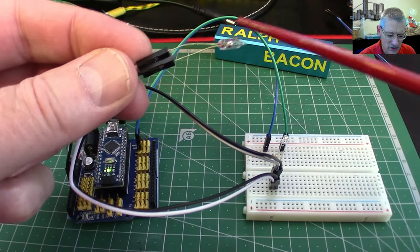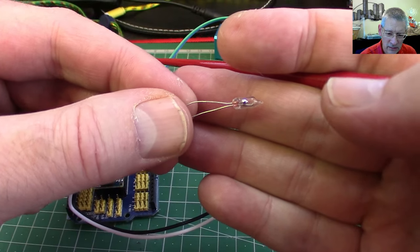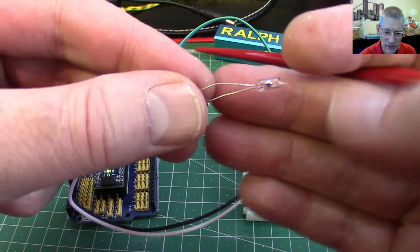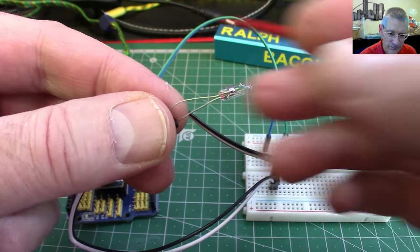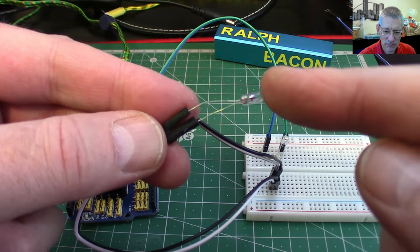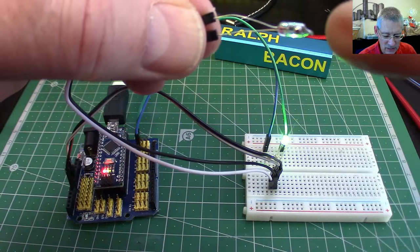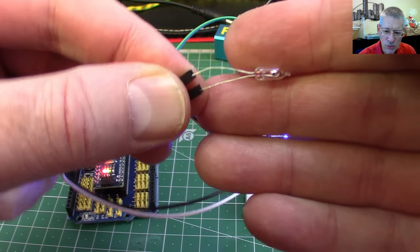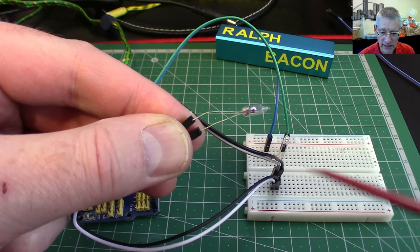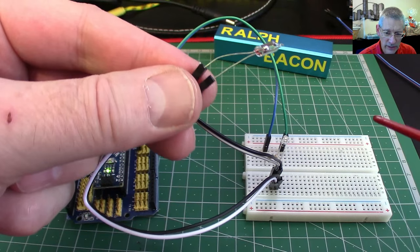I've measured the resistance across here with the multimeter and it's about three ohms when that little globule of mercury — or whatever it actually is — goes down to the bottom. Basically this mercury ball floats backwards and forwards as you tilt it, and it makes contact with one wire and a shorter wire at the bottom. The Arduino sketch simply turns the LED off when it detects what is effectively a short circuit — three ohms is close enough for an Arduino. Very simple.